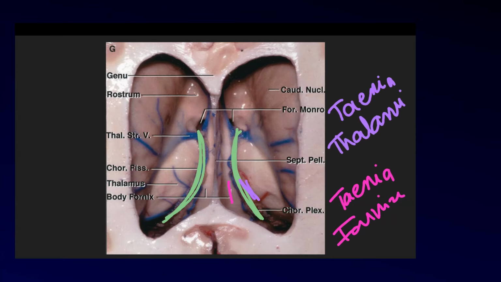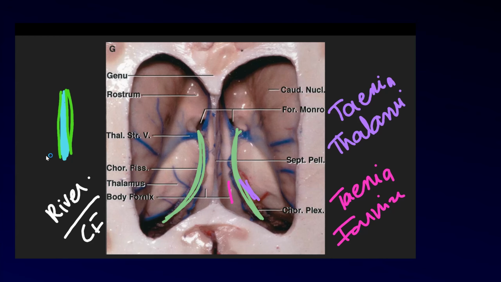What I want you to imagine, if you cannot at this point, is a river with water in it, okay? And there are two banks. Let's make these grassy banks here. If you imagine it this way, the river itself is going to be the choroidal fissure, right? The water is going to be the choroid plexus.